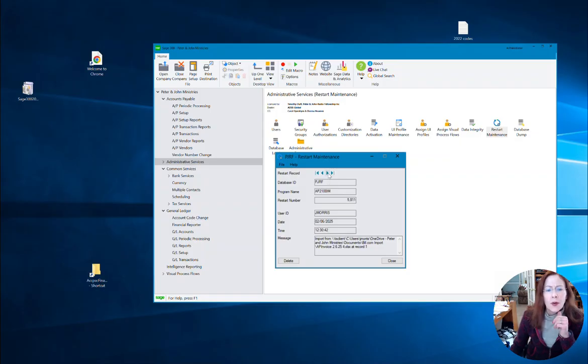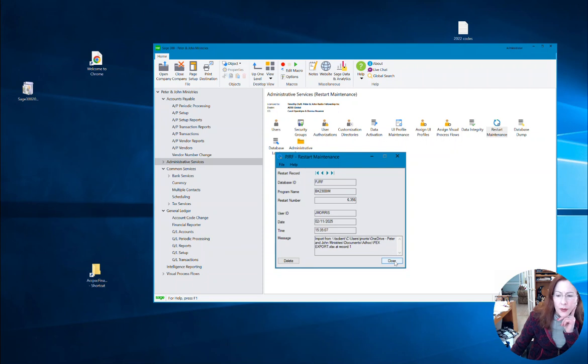So I'm just going to scroll through. Here's the sample data import. So it also shows you the database ID. So right now I'm in database ID PJRF. You can see in the title bar here, this restart record goes with the SAM Inc., which in this environment is a test database. So anyway, you can scroll through. You can see a lot of these are SAM Inc., but there are a lot of them in the production database too. And you can see they're all import problems.